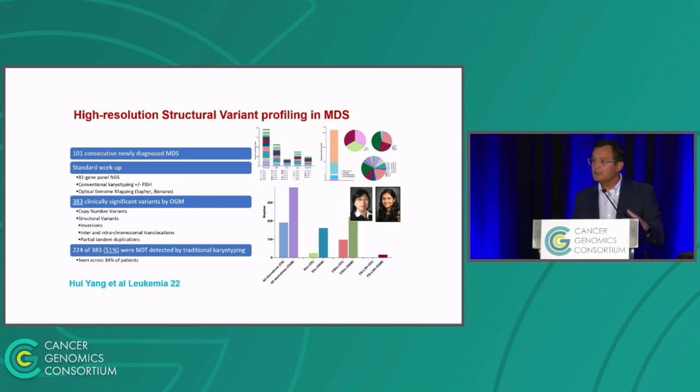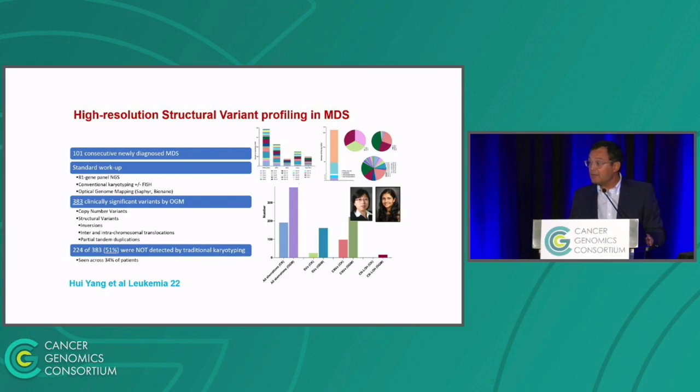Now, the next part of the talk, and I think I have 20 minutes, I'm going to tell you about two things that are very important. So the first issue is this topic of optical genome mapping, or this high-resolution structural variant profiling in MDS. This is a technology that Dr. Kanagal brought to MD Anderson in collaboration with BioNano, and now actually is in the CLIA environment at our institution, and I believe also going through other centers.